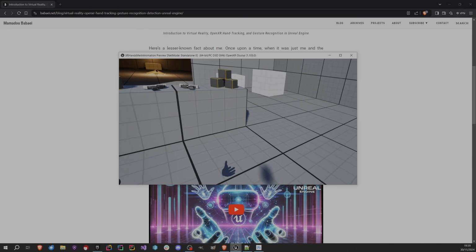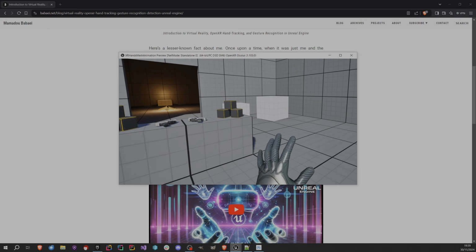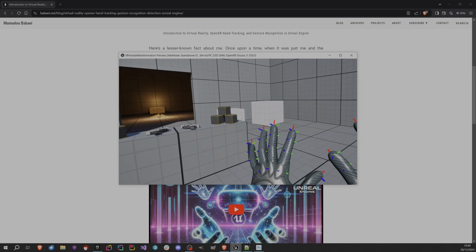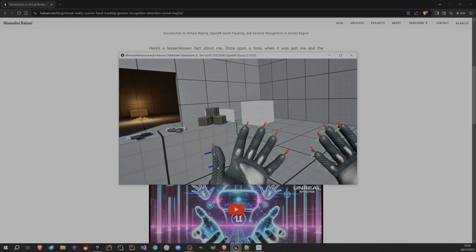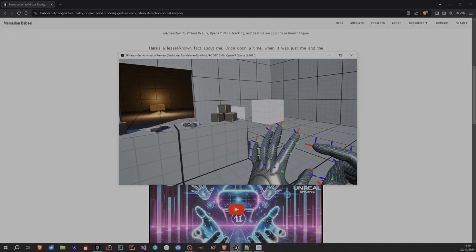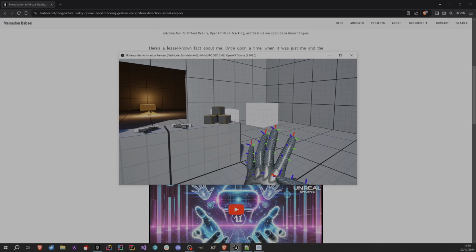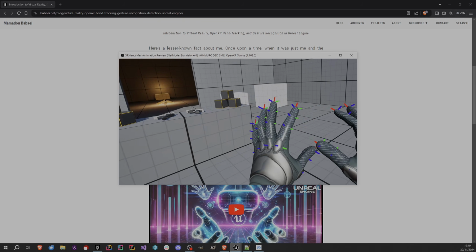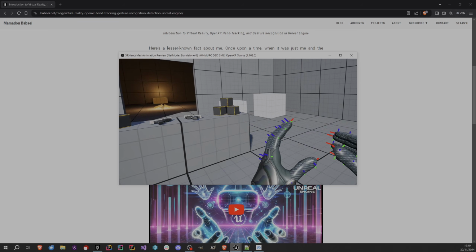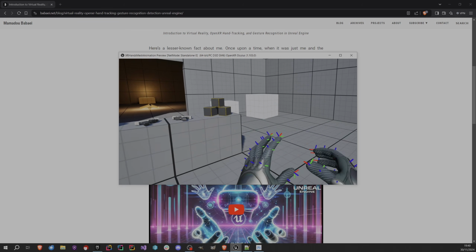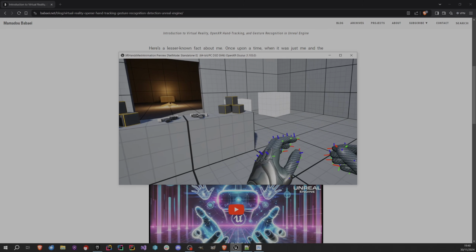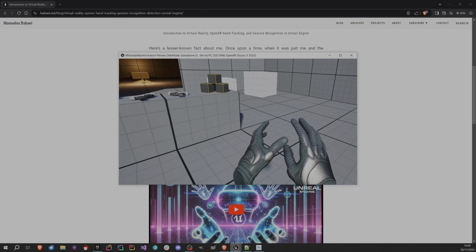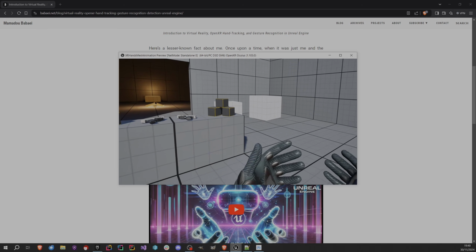In addition, whenever I press the D key on my keyboard, I would like to have these debug gizmos, which are going to help me debug the code I've written for the animation. We are going to draw one of these gizmos per joint, as you can see here, and it's a very helpful thing during development and when working with the hand joints data. If I press D again, it's going to turn off. That's basically what we are going to do.